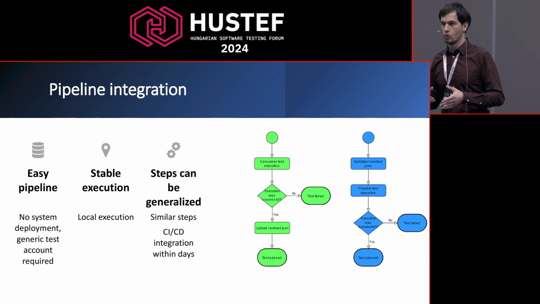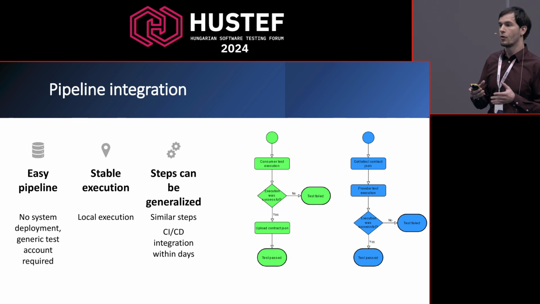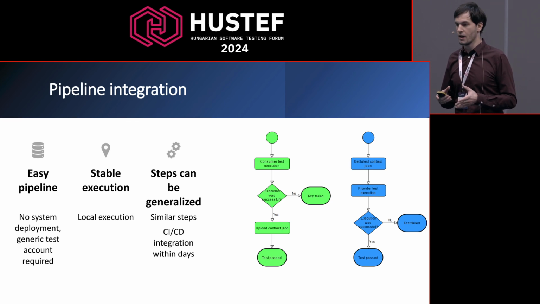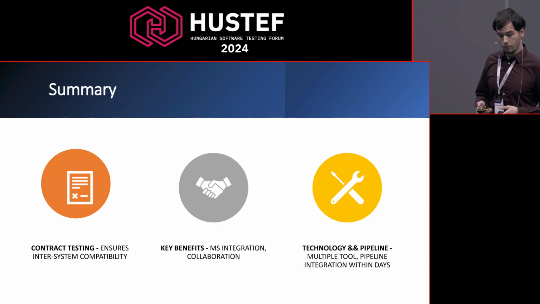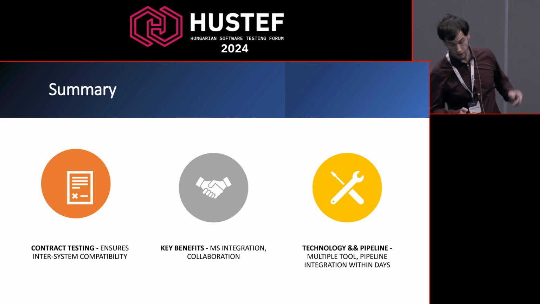I told you that it's a good tool to enforce different teams to work together. Why am I saying that? Because if for both the consumer and provider team, the merging criterion is to have the blue pipeline pass after every pull request, then you can make sure that the integration is still working. And because of that, these teams have to speak, at least at a minimum level, to make sure that the integration is still working between these two teams. So I think this was the most essential thing.